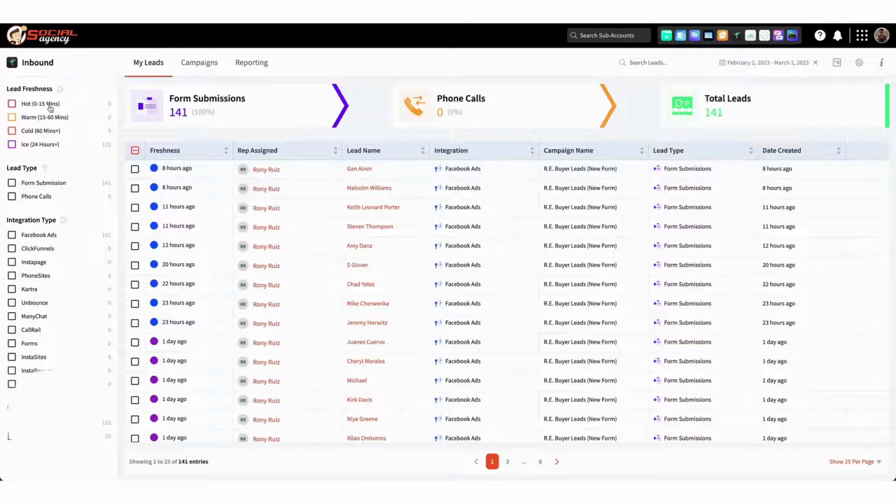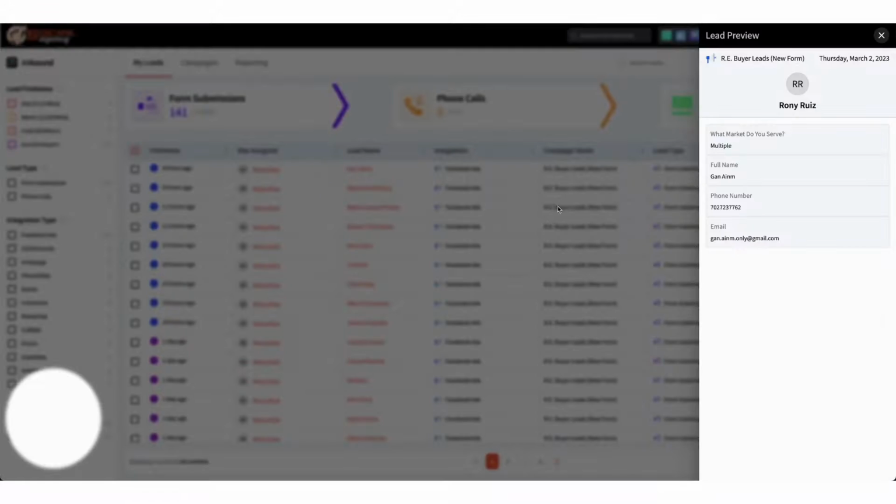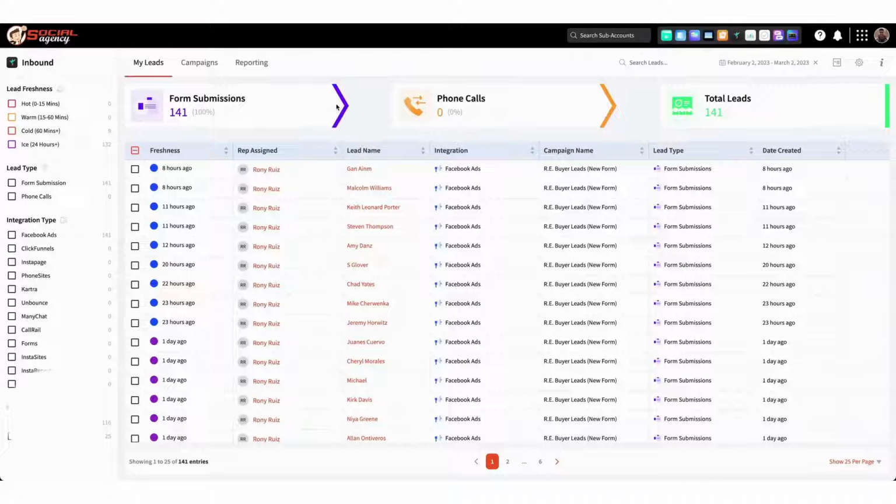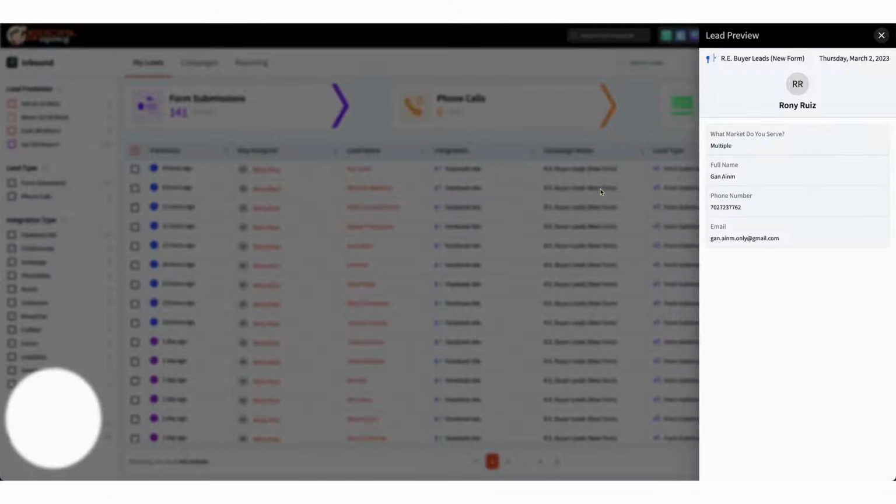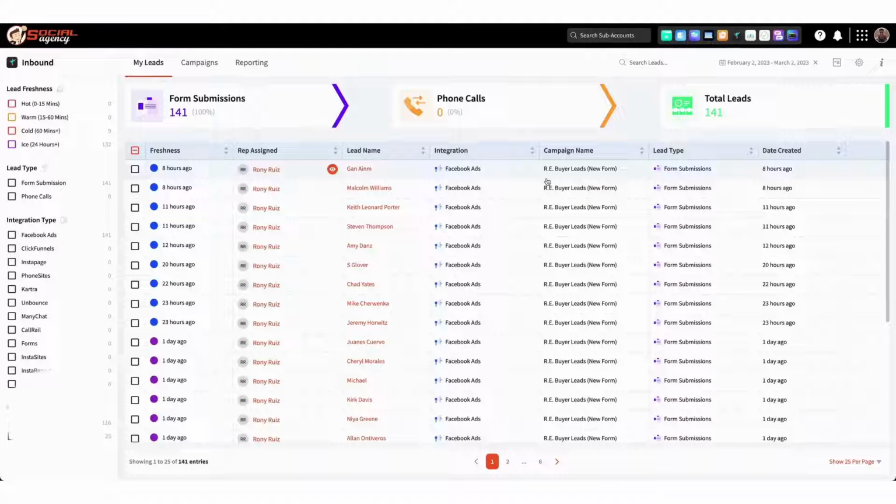Call them ASAP. As you can see here, we have a lead freshness. And you can obviously see all of your leads here. What's cool about this is here's a cool use case that we're doing here, which saves us so much time. A lead comes in from Facebook ads, like this lead just came in, right? And you can see all the lead information. We have this set. All you do is you just check the little box when you're setting up your campaign. It does this all automatically, right?